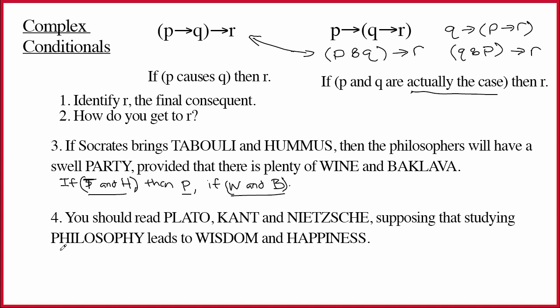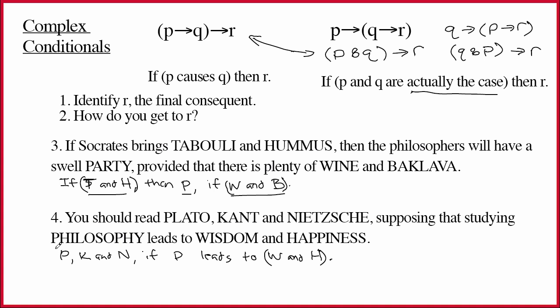Let's rewrite the sentence. If we do so, we would say P, notice this comma here is going to be an and, but I suppose I could just write comma there. P, K, and N. Supposing that, there was a comma, supposing that means if P leads to W and H. All right, P, K, and N, if P leads to W and H. Any obvious parentheses? Well, the W and H, really obvious.